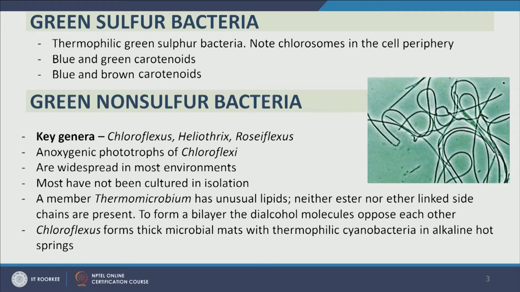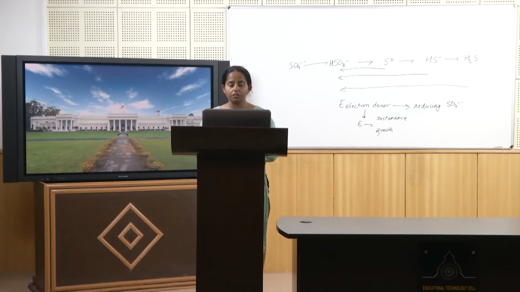But many microbes we have not succeeded in growing in culture, and Chloroflexi are among them. So the only way we can know a Chloroflexi exists is by sequencing their genes, without culturing them, and then finding it out. There is a particular Chloroflexi, Thermomicrobium.